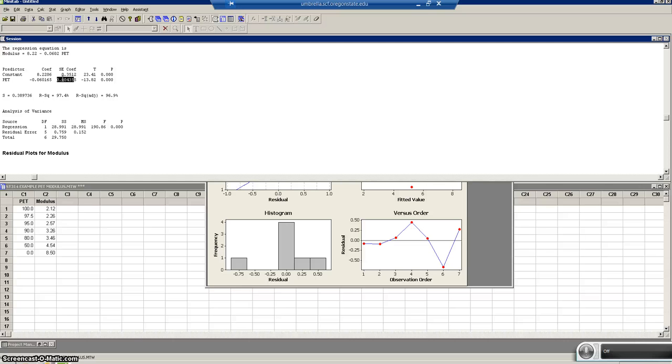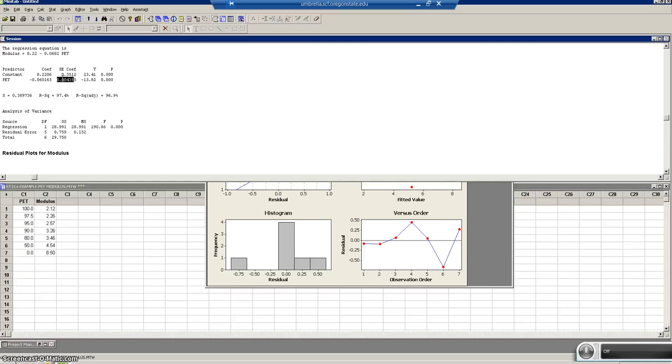Well, the 95% confidence interval for the slope of percent of PET estimates every 1% increase in PET with a PET LCP blended fiber, the average modulus will decrease by 0.072 to 0.049.